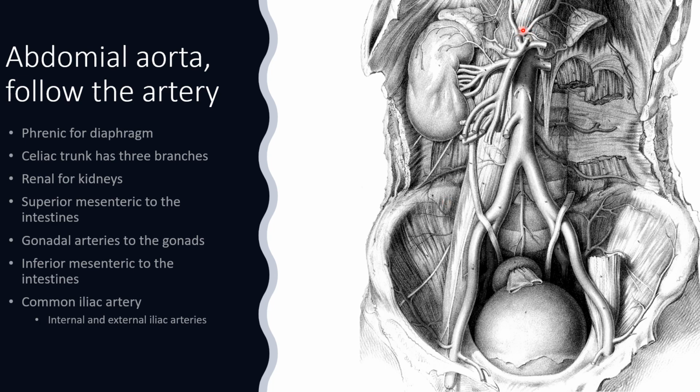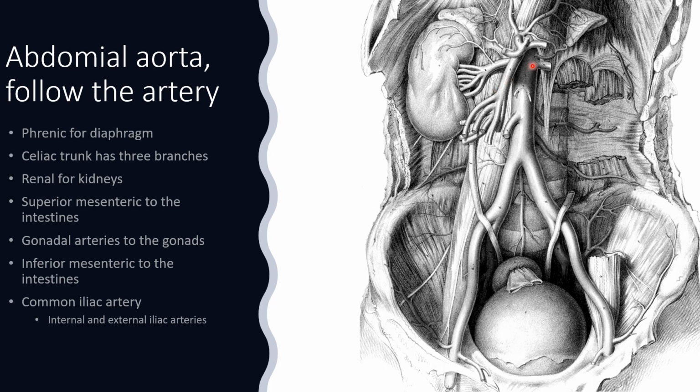Now, it looks like a mess. You can see actually an artery coming up here feeding the diaphragm, so the inferior phrenic artery. And you have a big thing here which branches into 3 things. One of these will go to the liver, which will be called the hepatic artery. Anytime you hear hepato, it means liver. One of them will go to the spleen, which will be the splenic artery. And you'll have a couple going to the stomach called the right and left gastric arteries. And they will have tributaries coming off, which will feed other organs, and they'll be named for those organs.